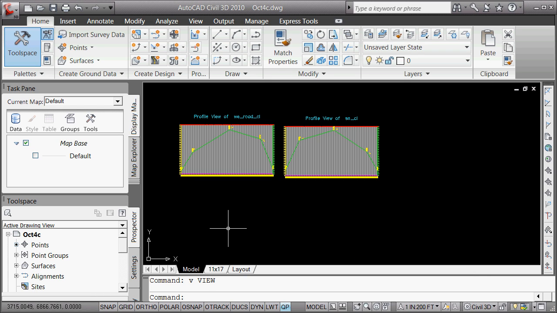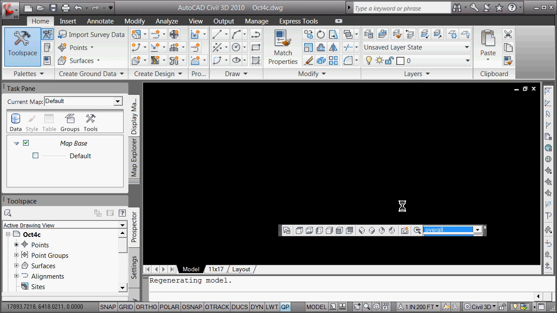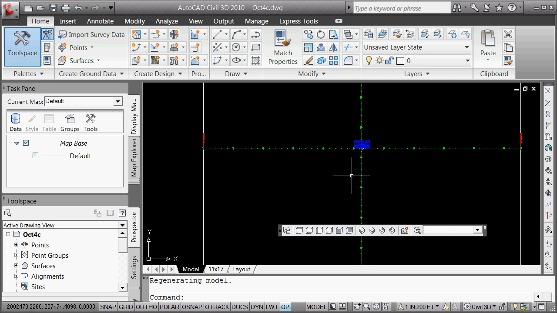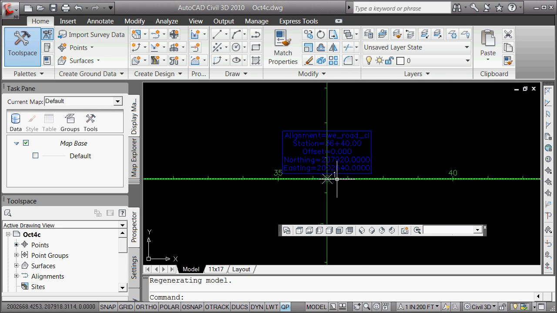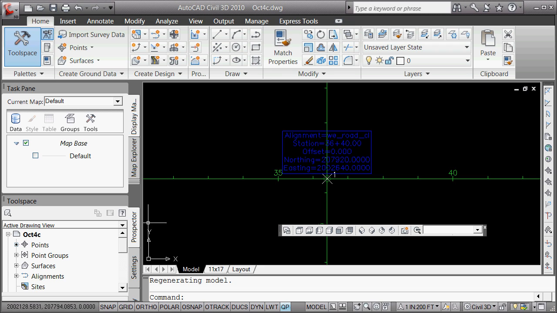And if you start to lose toolbars, once you start using views, a view toolbar is a great thing to have around. So minus toolbar is one way to get to the view toolbar, and then you've got to show it. And there, which means I can jump back and forth pretty easily. I'm going to go to overall here, and I might want to see what my elevation is out there. Depending on what I've got current, I might or might not have my surface.